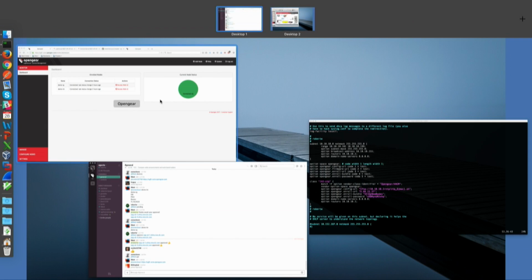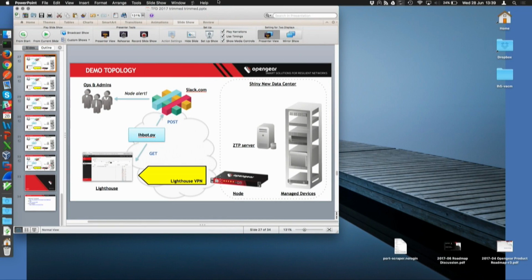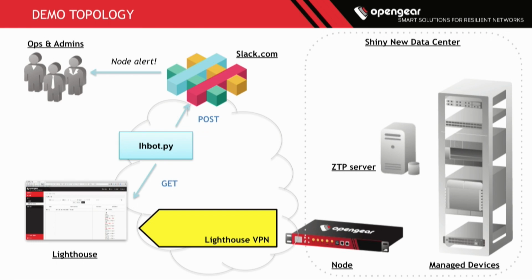So let's see what we can do. Actually, let's jump back to the slides and see where we are in terms of the progress. Yep, so node alert, we got a couple of notifications there at least, and I've approved. And once they're approved, the Lighthouse VPN connection is up. So now there's a southbound API call. The Lighthouse basically says to the node, tell me what you got connected. So it's the configuration sync. So from this point onwards, I know everything that's connected over here, and I can now access it through Slack.